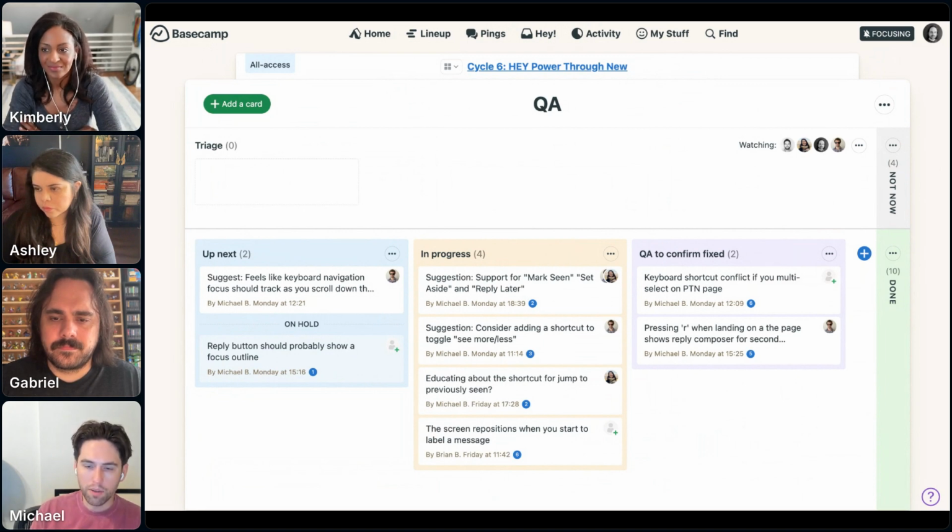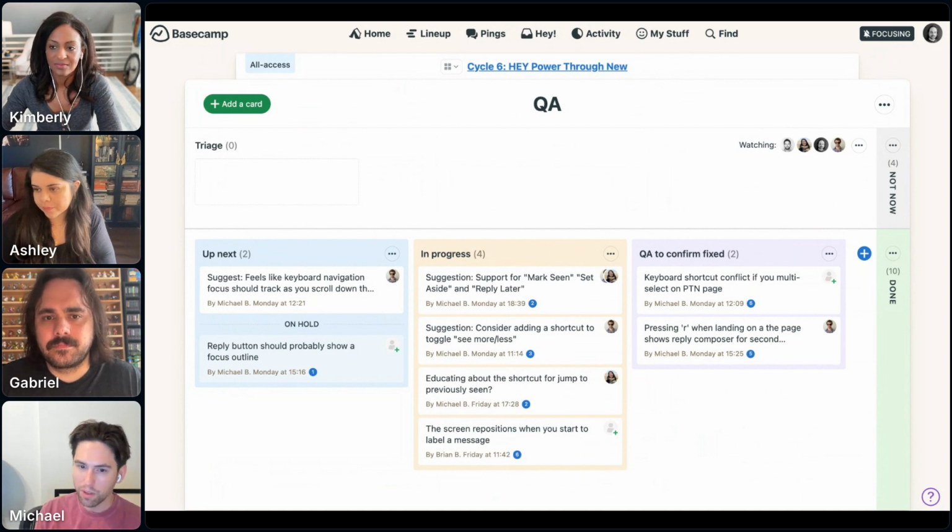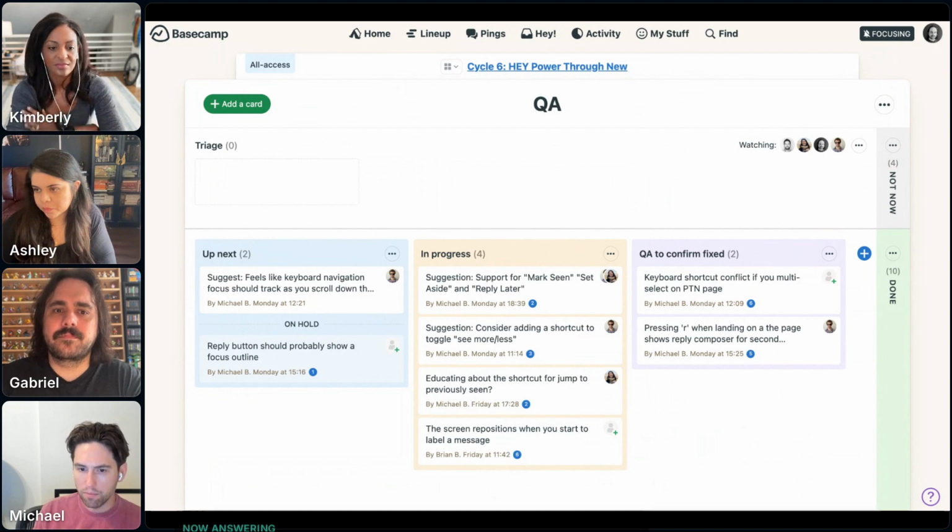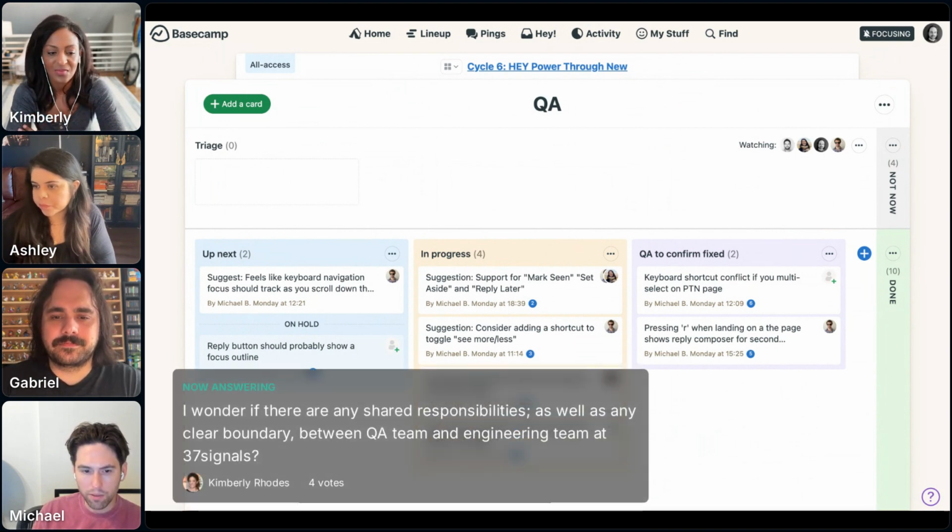And there are moments when something might come up that one of us feels really passionate about, and we need to be like, hey, we really think this should be part of the feature. But generally it's a very nice kind of back and forth.